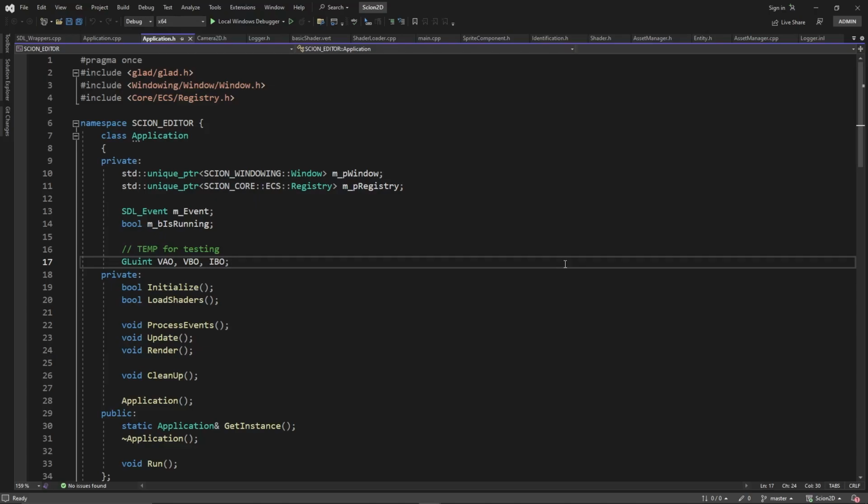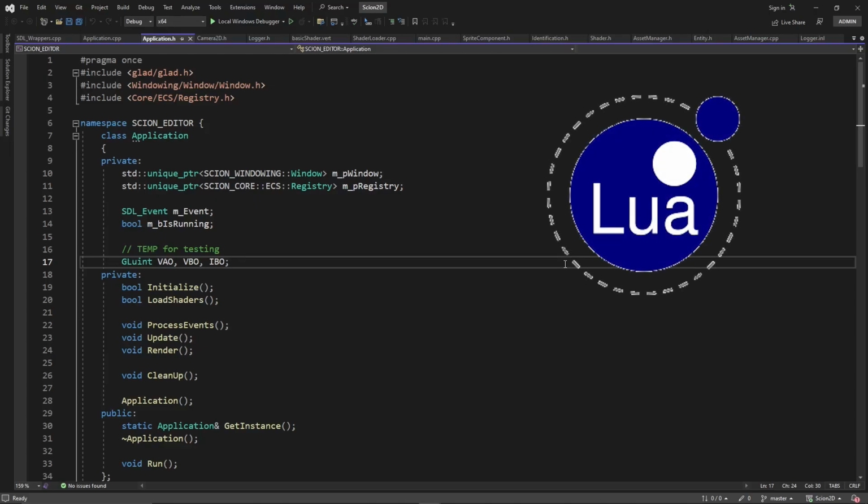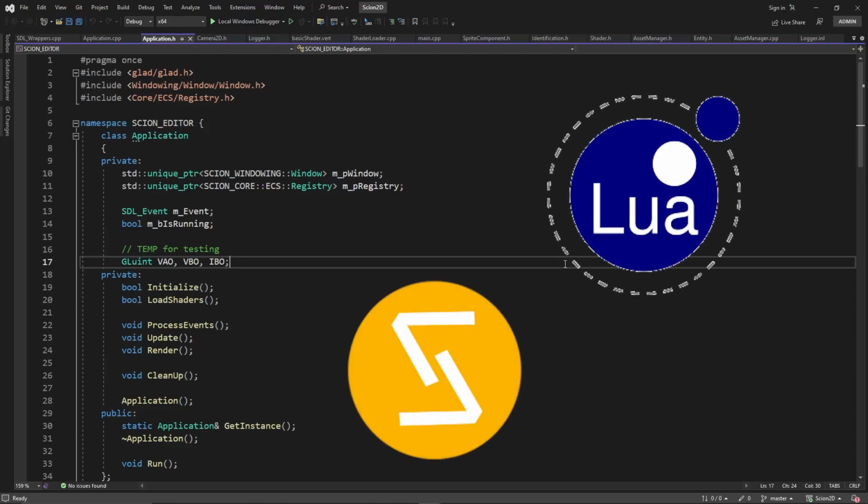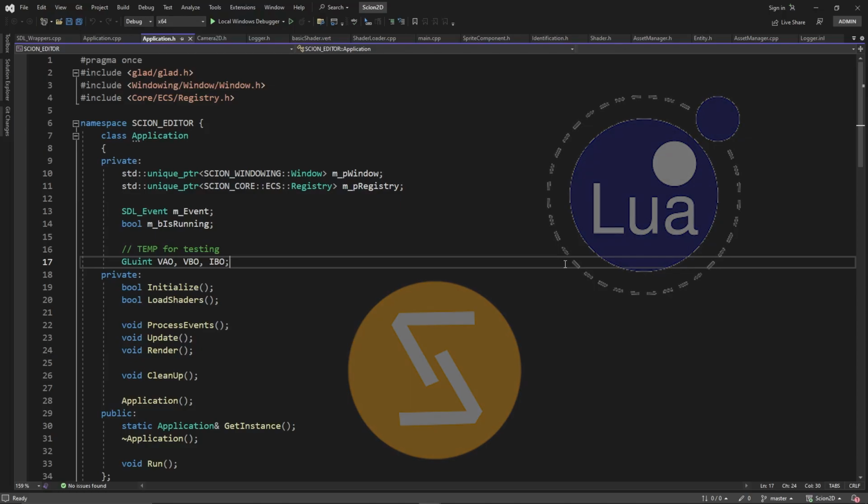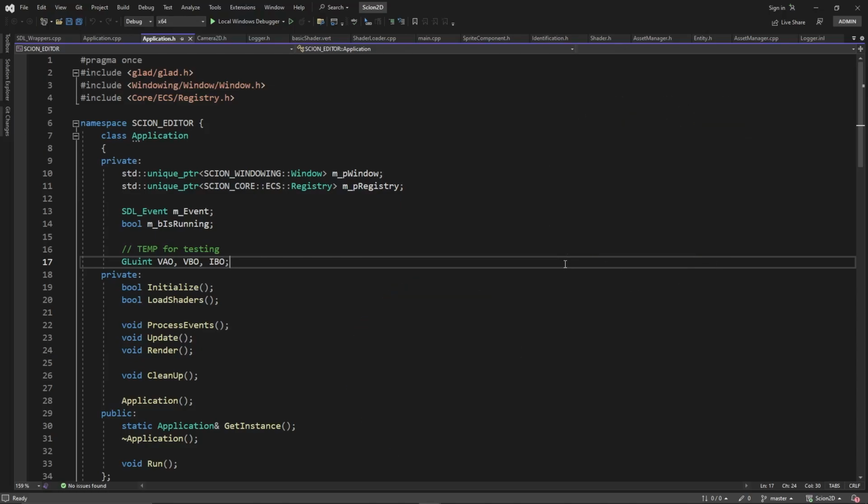And in this video we're actually going to start looking into scripting. We aren't actually going to be able to do much with it yet, however I'd rather get it in now than later on. Depending on how long this video takes, I may decide to split it up over multiple videos. We're going to be using Lua with Sol3 for binding with C++. The reason I chose Lua is it's very easy to learn and very lightweight.